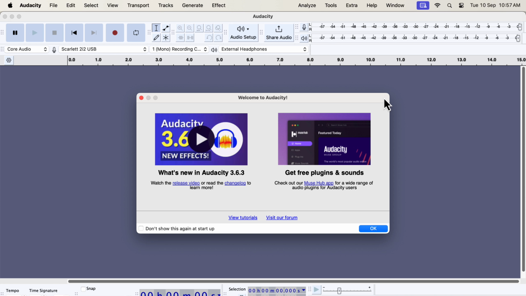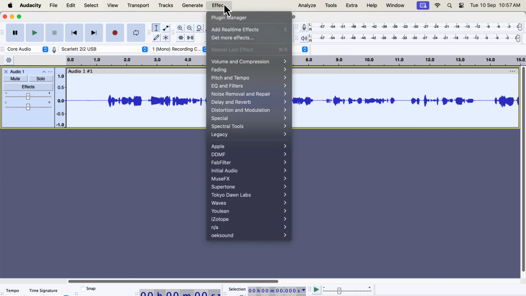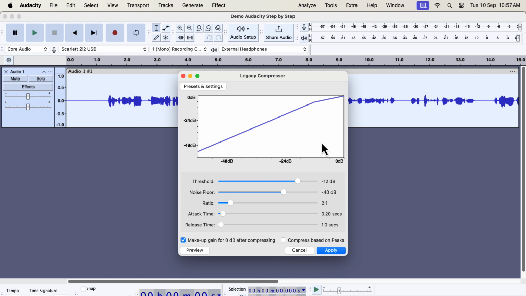You can see I have installed Audacity 3.6.3. Audacity 3.6 has a completely new algorithm for the compressor and limiter effect. It has caused problems for people who relied heavily on the old compressor. Audacity has added a new menu in Effect, called Legacy. Inside Legacy you will find the old compressor and limiter. I recommend that you learn about the new compressor and limiter. However, if you want to use the old compressor in the meantime, you can do it from the Legacy compressor.